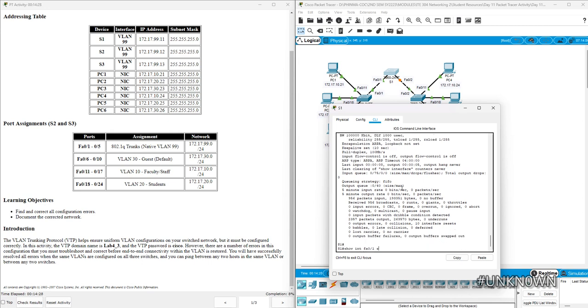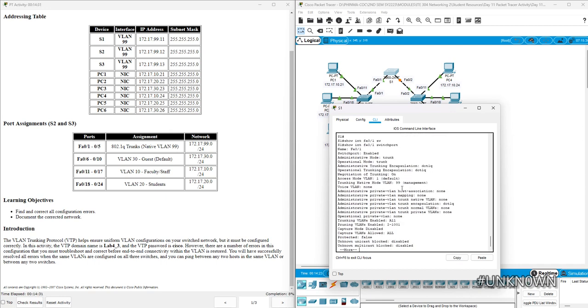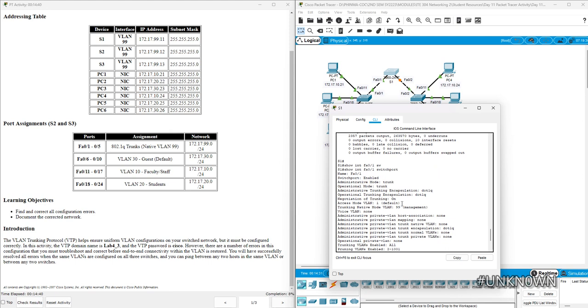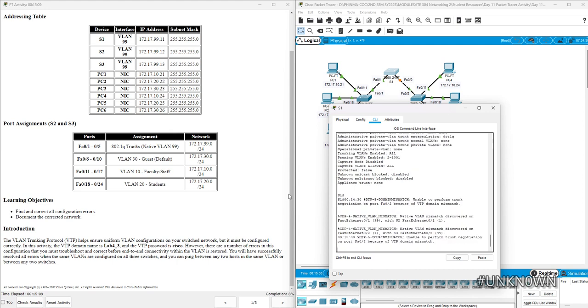So switchport mode is set to trunk, then switchport trunk native VLAN 99 for management. Ports Fa0/1 to 5 are under VLAN 99, which is the management VLAN. Ports Fa0/6 to 10 are under VLAN 30, named guest.